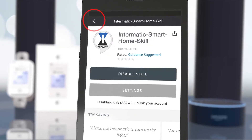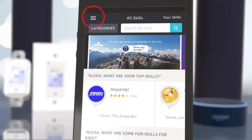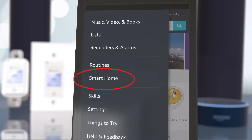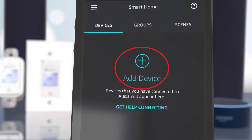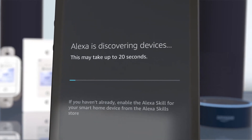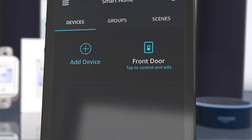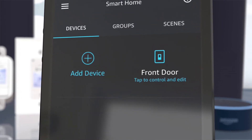Close the screen and hit the back arrow twice to return to the home screen. Tap on the menu icon and choose Smart Home from the drop-down list. Click Add Device. The app will search for available devices, and your Ascend timer will appear as the friendly name you gave it during the initial setup.